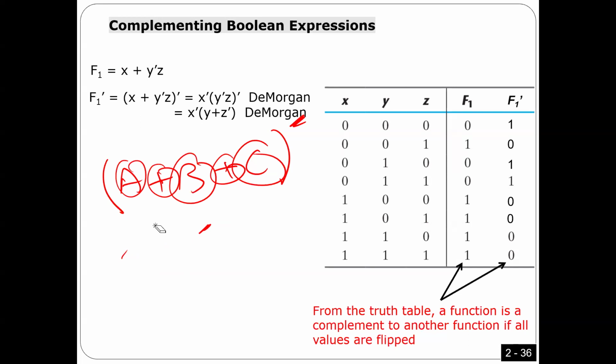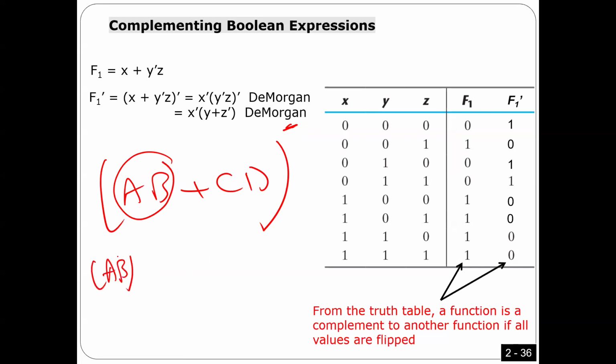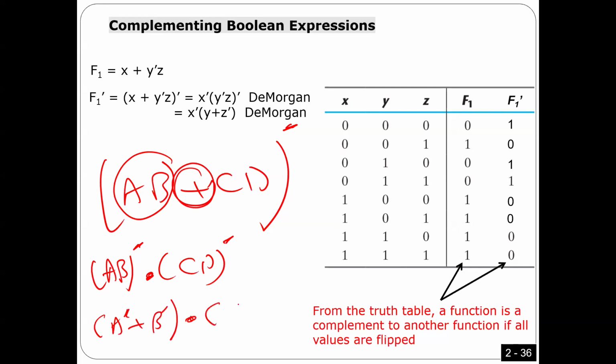Okay? One more thing you should know, again, as always, it does not need to be individual variables. For example, it can be AB or CD inverted. So this is one term, so you have to invert this one, AB prime, and CD prime. Yes, it can be a formula. Okay? And then you can use De Morgan again here. Yes, you can. So this one becomes A prime or B prime and C prime or D prime.